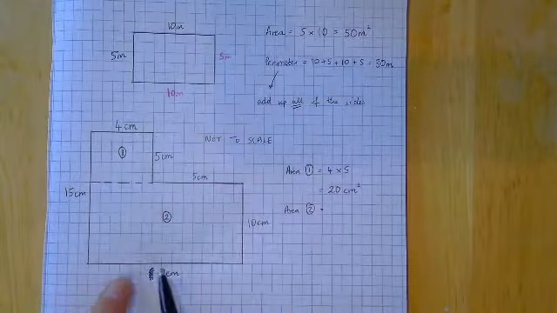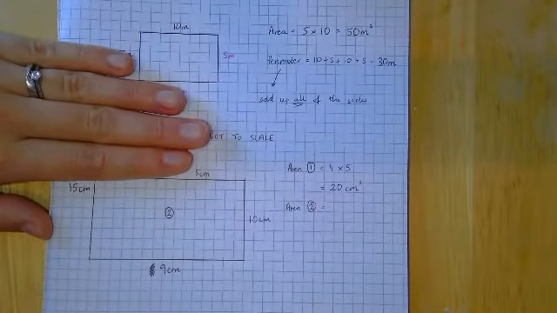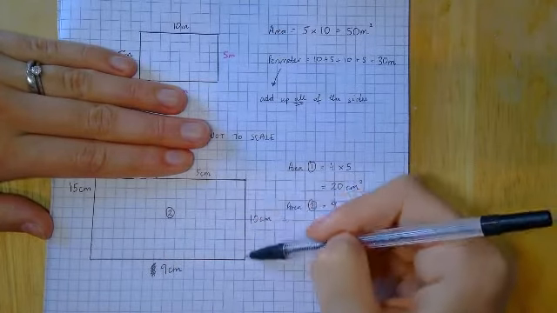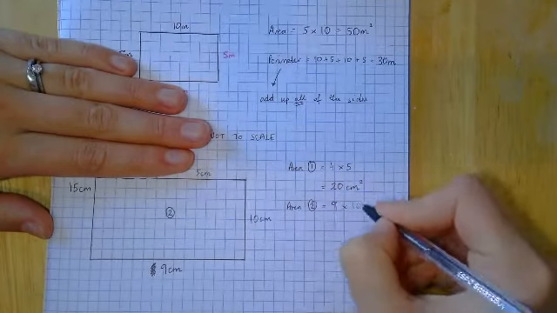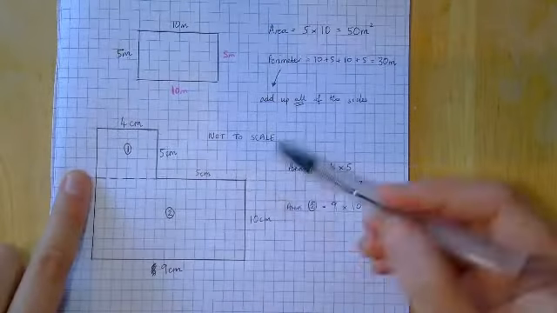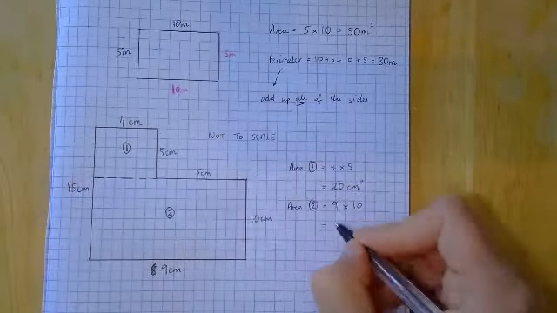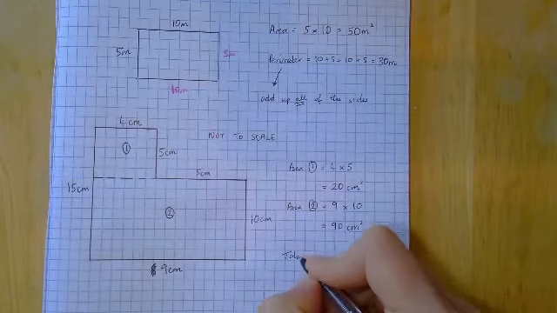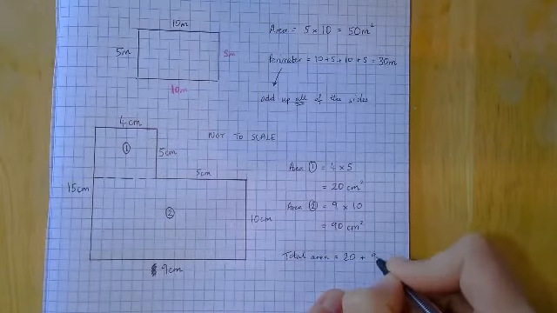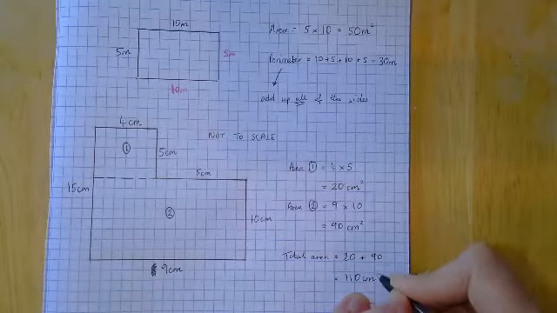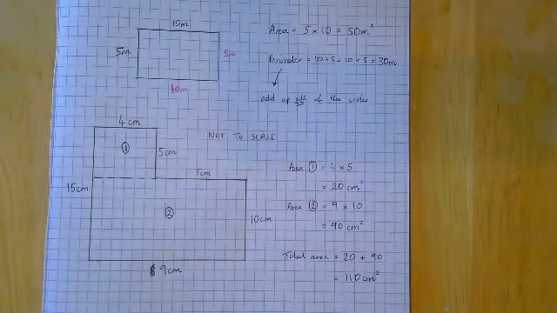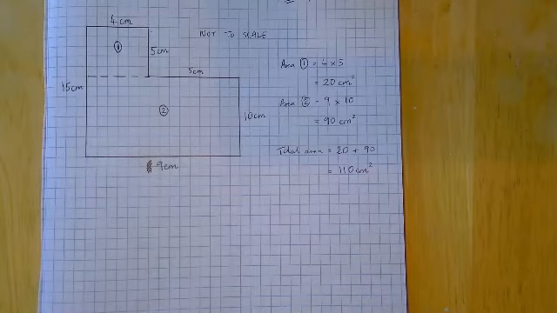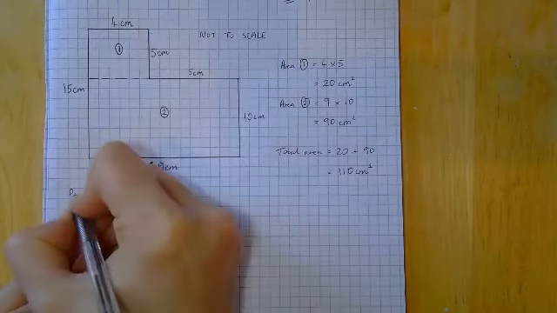So that was rectangle 1. Let's have a look now at rectangle 2. There's a lot of numbers hanging around. Let's get rid of him to start with. So you need to ask yourself two questions. How wide is rectangle 2? Well, he's 9. And how tall is rectangle 2? Well, there's his height, which is 10. This 15 is the height all the way to the top, so we don't care about him. We only care about the numbers which are just talking about this rectangle. 9 times 10 gives me 90 centimetres squared. So then the total area I'm going to get by adding my 20 and my 90, which is 110 centimetres squared. So the area of the whole thing then is 110 centimetres squared. So I haven't done anything new. I'm still using my base times height, but I'm just having to remember to split my shape.